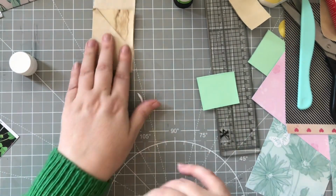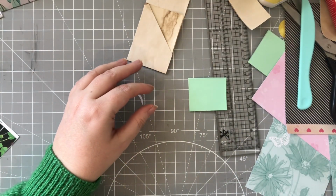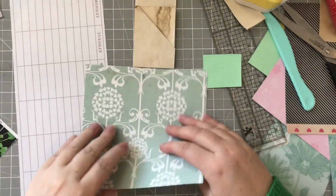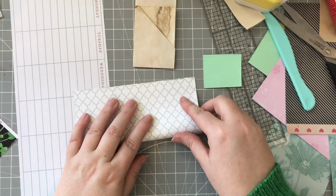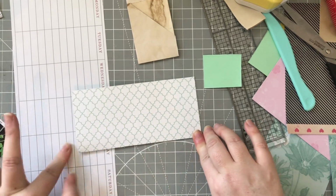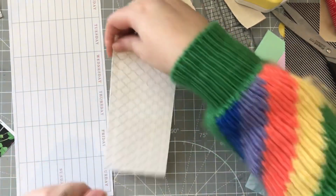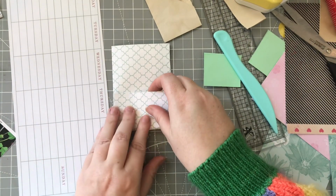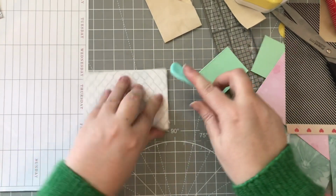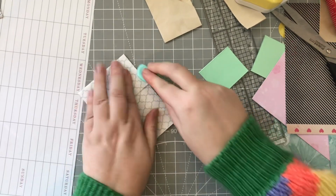You could then, I'll show you this one actually. I think I did this alternative in the whole book challenge. Let me find another long piece of paper. So I found this 6x6, it looks like, and I'm just going to fold it in half and do exactly the same thing. We're just going to change this bit slightly. So we'll fold that, and then we will fold up to about there. It's quite thick, this paper. It's the thicker type. So I'm just going to make sure I give it a good burnish.